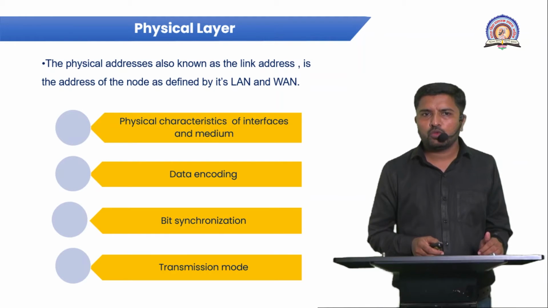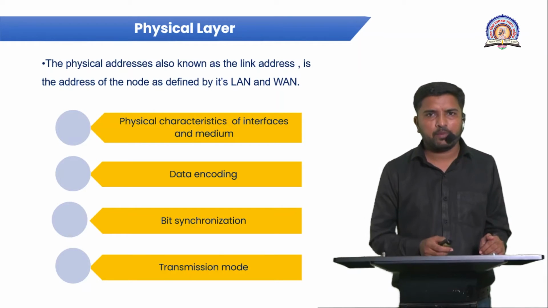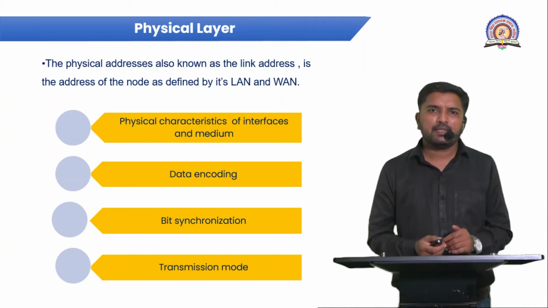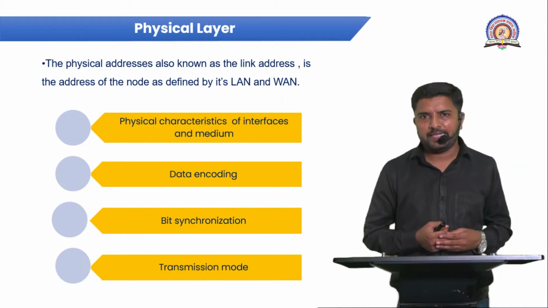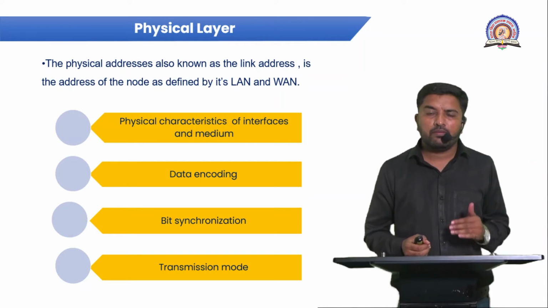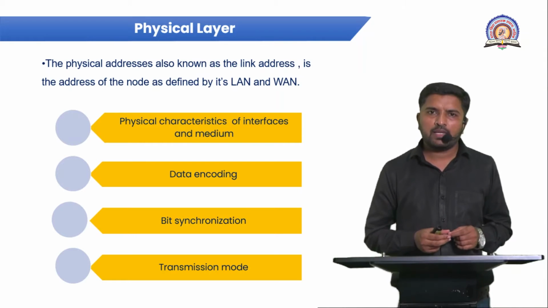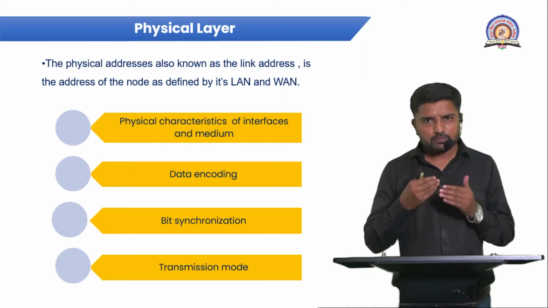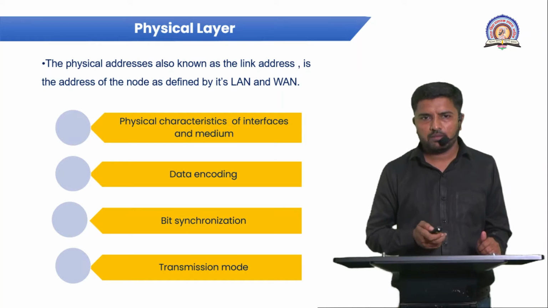Now we will go through them one by one. First of all, the physical layer. The physical layer is the first layer available in the TCP/IP model, or we can say it is the lowest layer available in the TCP/IP model. Basically, this layer is responsible for transferring data in the form of bits. It contains various transmission mediums such as wired or wireless networks, and the message can travel through various modes such as simplex, half duplex, and full duplex. So this is about the physical layer.